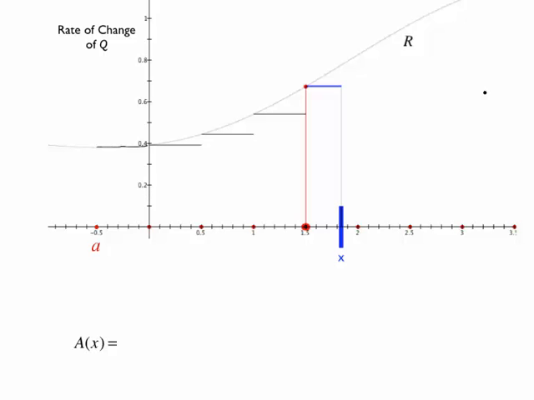No, this is a rate graph, right? Everything in this graph is rate of change. The exact rate of change function is r. That's the curve, and then the steps, are those accumulation or rate of change? That step function is an approximate rate of change, right? It's pretending to be R. The steps are trying to pretend to be R, so they're rate of change as well.